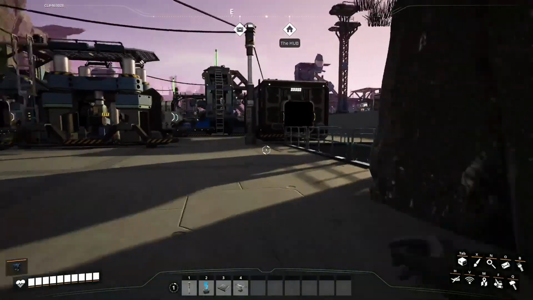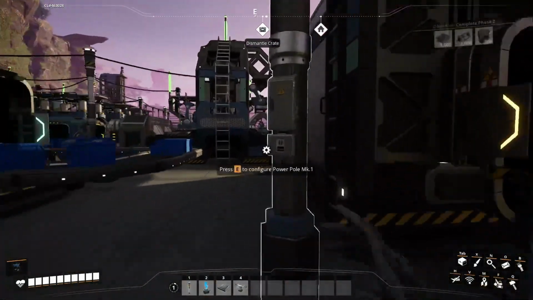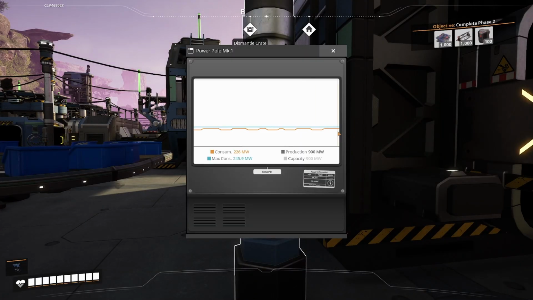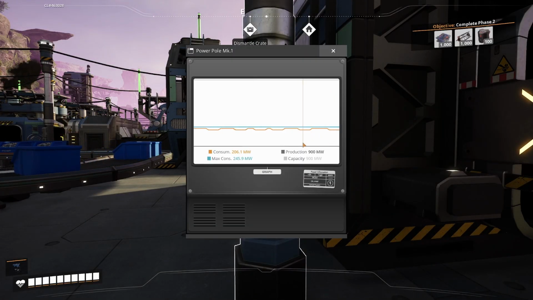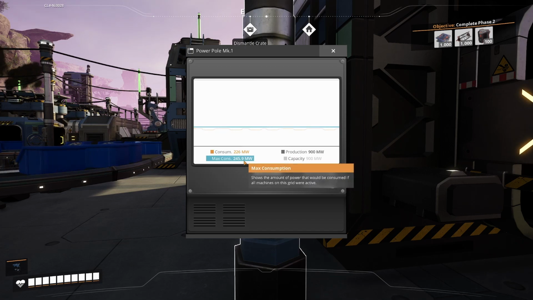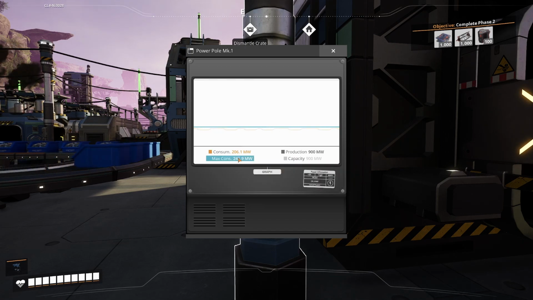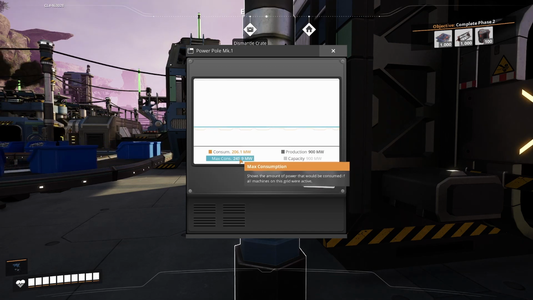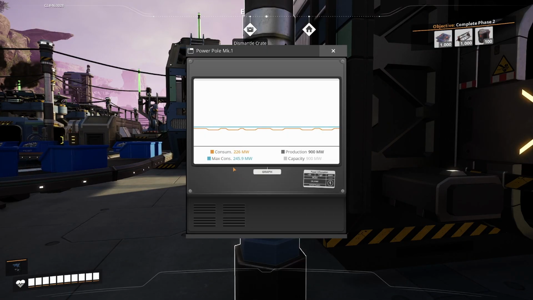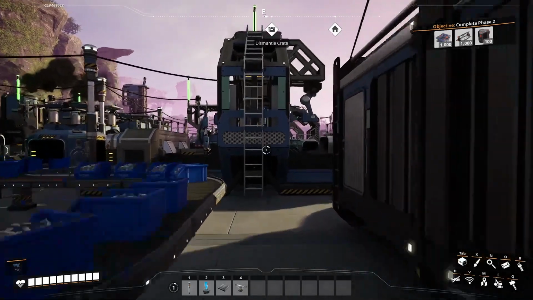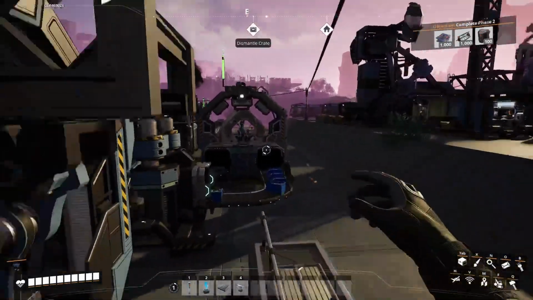I mean, maybe the slight fluctuation is simply just the factory adjusting. So maybe we give it some time. But as you can see, I can't remember the exact number at the beginning, but I think it was like 350 or something like that for the max consumption. Now it's like 100 less, which is amazing to see. Perfect.